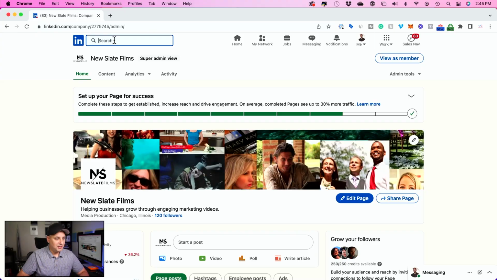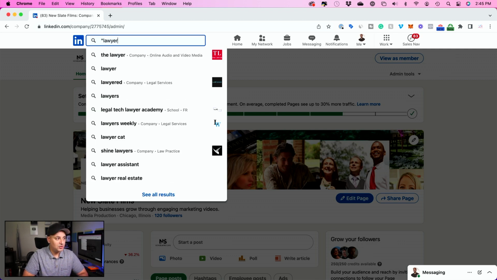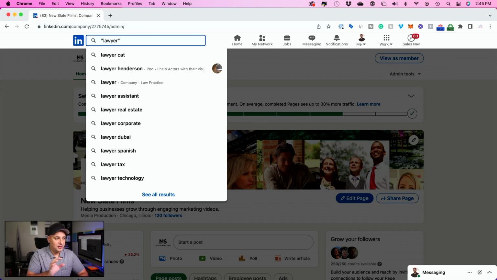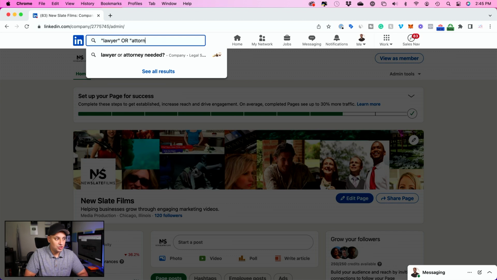The next step is I'm going to use quotation marks here to do my search, because it's going to narrow the results and find the people that have this word in their bio. In this case, I am going to target lawyers. So I'm going to type in lawyer, and this is a quick shortcut that you could do for your search. You could type in OR, it has to be in capital OR, and then type in another word that could be in their bio. In this case, I know lawyer and attorney are two words they use to describe themselves from my research. So I'm going to search for that.